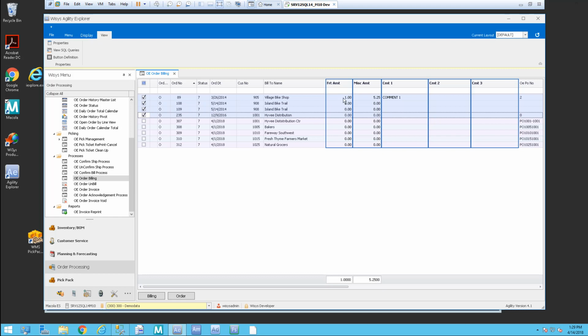Now when I do these, you can see these are edit fields. If I need to add freight, I can add freight, or I can change the freight. So whatever that needs to be, maybe I want a miscellaneous amount. This is my additional comments in any of these 3 comment fields. Select what you want. And some of the cool things about WiSys is you can build these to do multiple steps. And the order billing is one of those that is built that way.